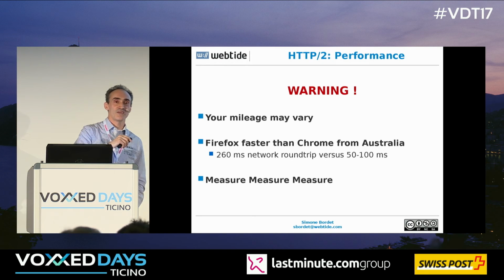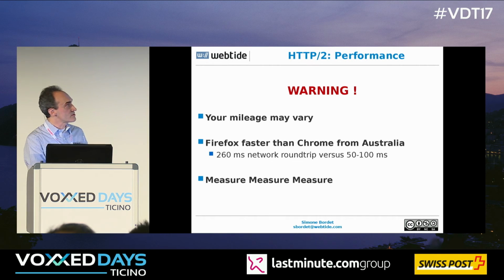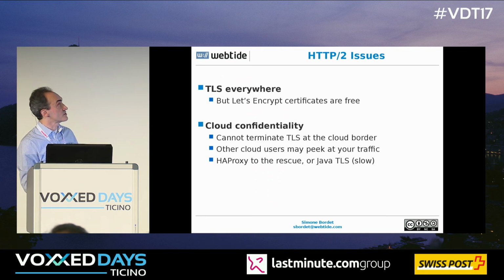So what you see here is an engineering trade-off that the Firefox and Chrome implementers have taken. And someone says, okay, I prefer to be able to cover this use case better than the other one. So measure. Yeah, as I say, big difference between implementations and a relatively new protocol. There's a lot more that we need to figure out about HTTP2.